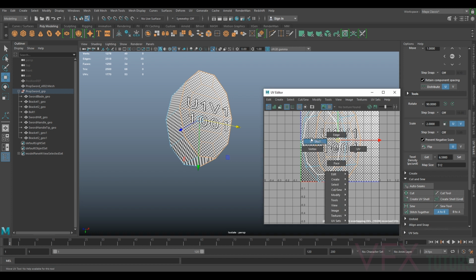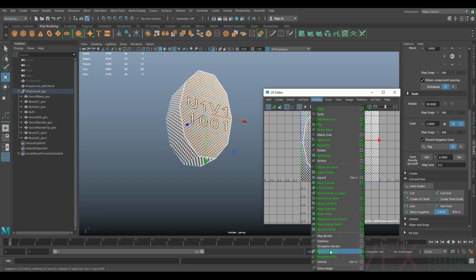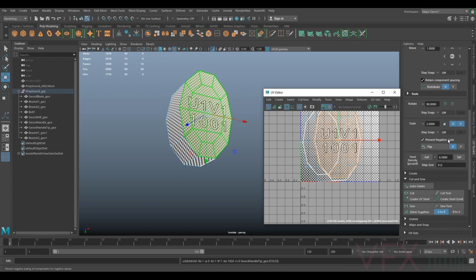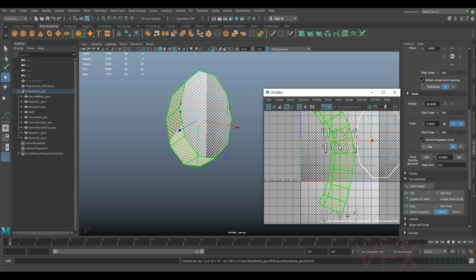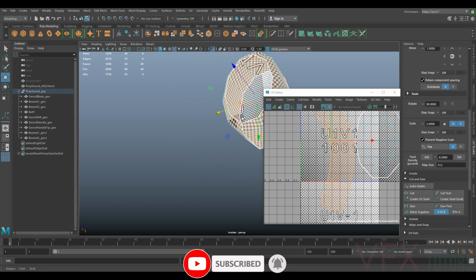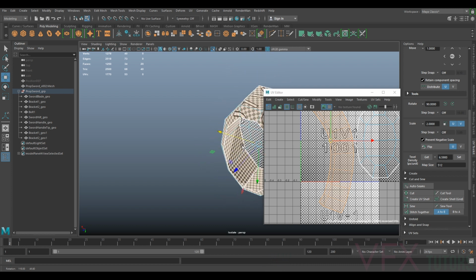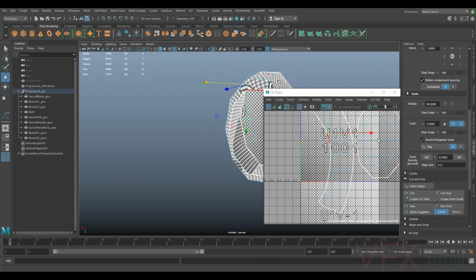So now we can go to our UV shell, modify, unfold. Then do the same for this, G. And we need to add another cut up here.